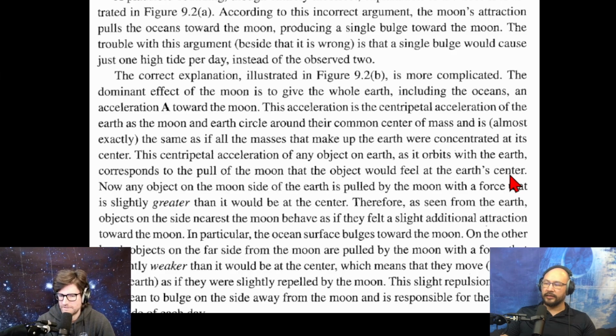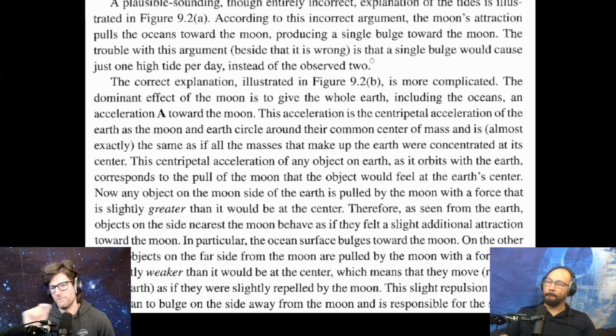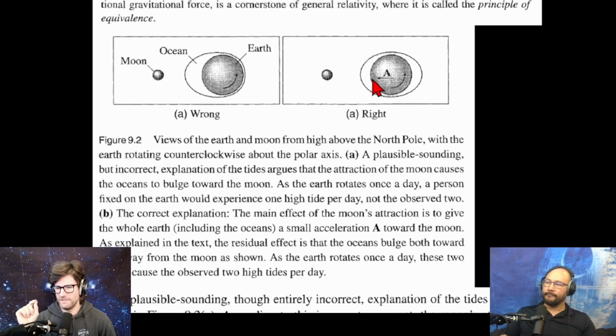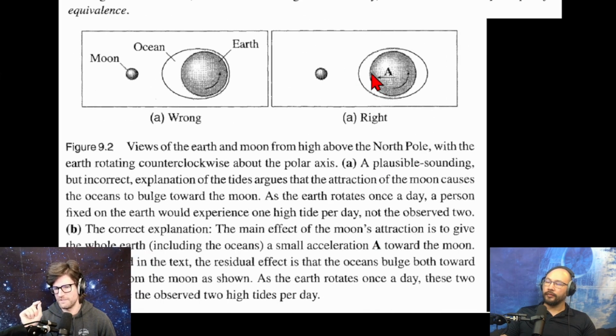Okay, so what is he saying we don't have? I think this is a far away assumption right here. I think so. Meaning the Earth and the moon are far enough away from each other such that the acceleration felt by something on the surface is small enough that the acceleration across the whole planet is approximately the same. I think that's right. Like if we were to put this to scale, the moon is way out there.